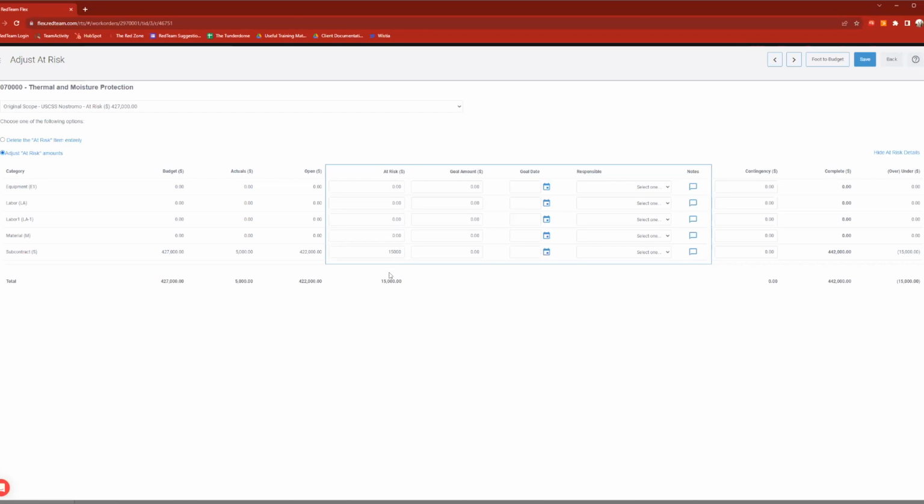Now, while I mentioned that RedTeam is never going to adjust the at risk for you, we do have an option to do the math that I just want to point out. Up in the top corner next to the save button is going to be foot to budget. What that's going to do is make your over under equal 0 by adjusting the at risk. So if it's the beginning stages of a project, you're just getting your first few commitments entered in, you'll be able to essentially foot to budget, do the math for you. If you know you are still on budget at this time, it's a pretty solid option. Like I said, just makes it quick and easy.